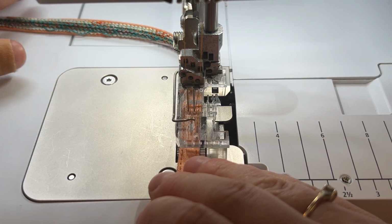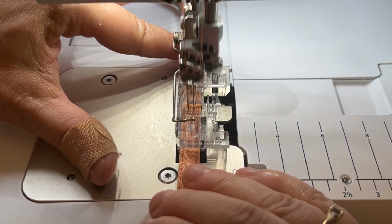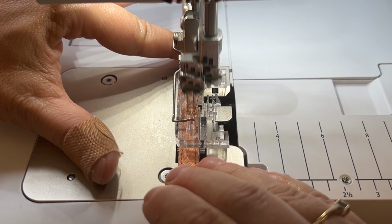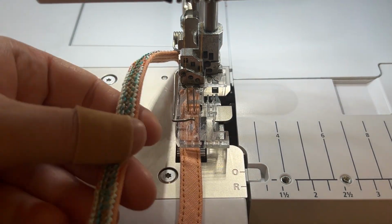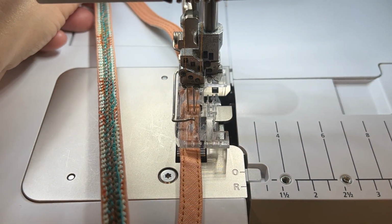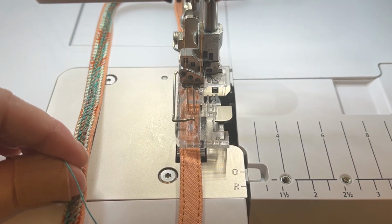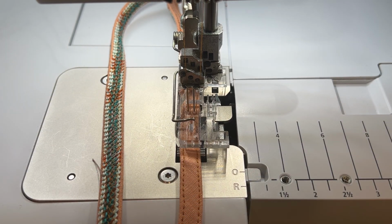And I have not cut my straps apart yet because it's easier to do them all together like one. Now, I don't want you to get too worked up if you wiggle off of the piece, because when we're braiding this, or if you choose to braid this, it's not going to be that big of a deal. Also, you can see one of my threads got stuck on there, but I'm just going to trim that off, no worries. There we go.